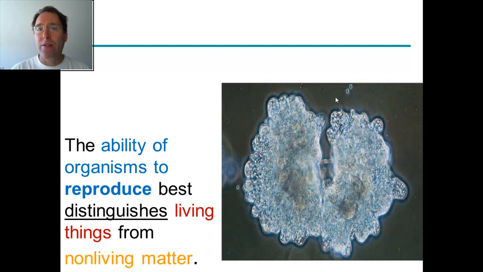If you say to yourself, "Gosh, look at that bike. Is that alive?" Well, can it replicate or reproduce? Create 2 bikes where there once was one, and maybe it can or maybe it can't. But that's a big principle that scientists look at to try and determine whether something is alive or not.